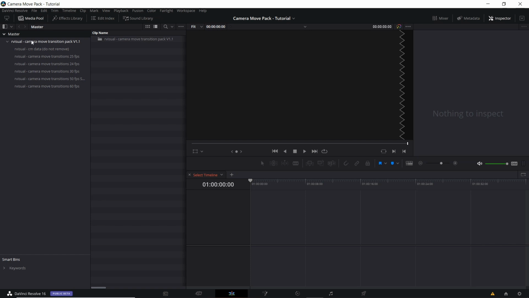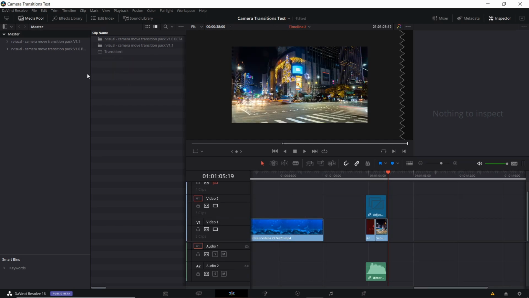If I want to take those into another project, I simply press Control-C on this folder to copy it. Then I go back to the project where I'm actually editing my video, up at the top with the drop-down menu. And I hit Control-V to paste it into the media pool. So you can see here now that I have a copy of the transitions pack. And it's important to do it this way because it will also import all of the project settings for those transitions so that they can work properly.